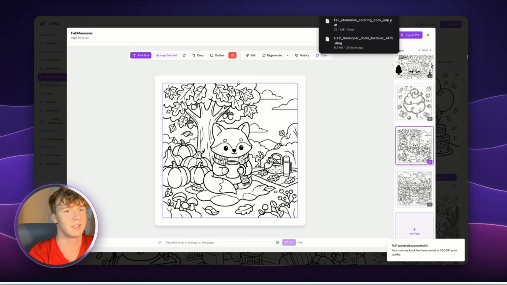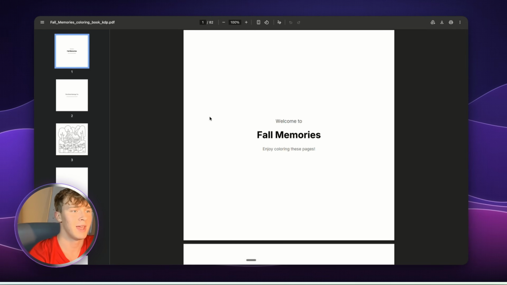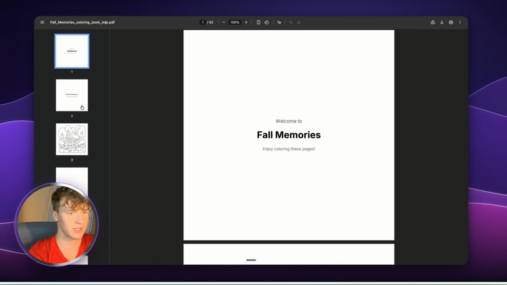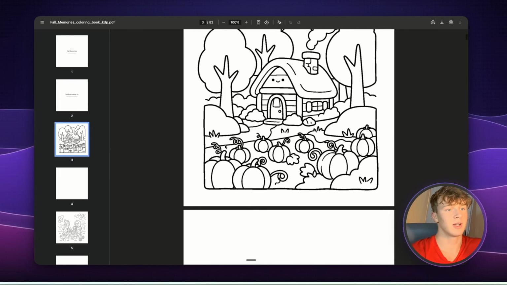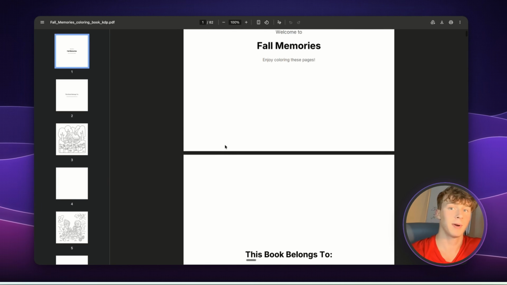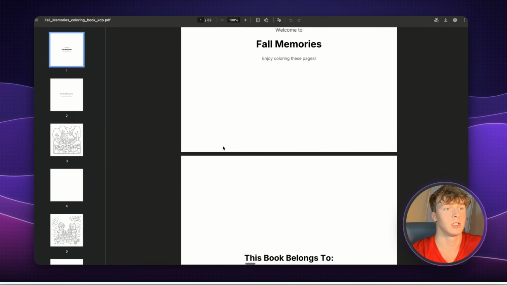And just like that, guys, the PDF has been downloaded to my computer, so I'll go ahead and open this in a new tab. And this is what the print ready PDF looks like. But anyways, now that we've actually come up with the interior of our book, it's time for us to actually go ahead and make the book cover, because the book cover is the first thing our customers are gonna see when they decide to either purchase or click on our book.